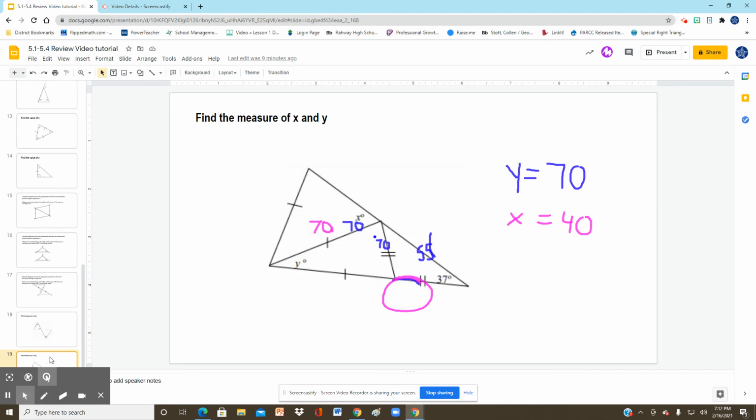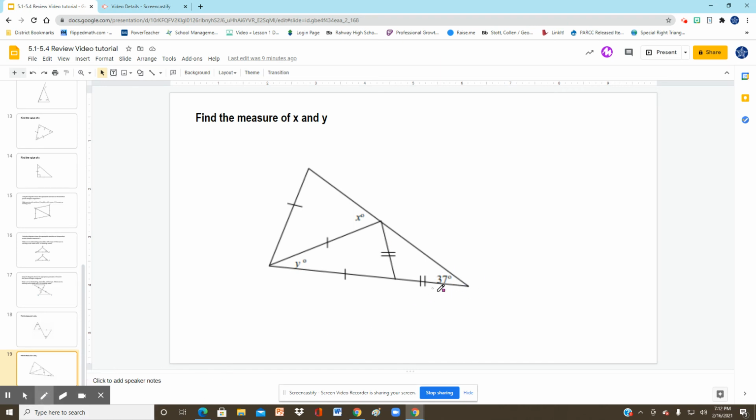All right, making our way to our last problem, where many of you ask questions here. So this is a triple isosceles problem. So the first triangle, I'm starting where the 37 is. So I can see that this base angle should be 37 as well. So now I'm going to find this angle right here. So I'm adding 37 and 37, and when I do, I get 74. I'm not done yet. I have to subtract from 180, making this angle 106.